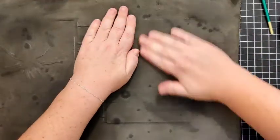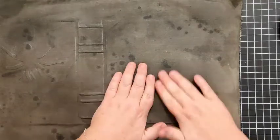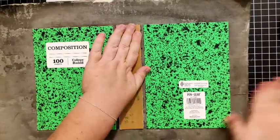So, just doing the same exact thing, smoothing it out with my fingers, and defining all of the edges as best that I can.